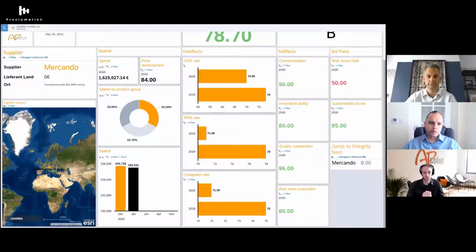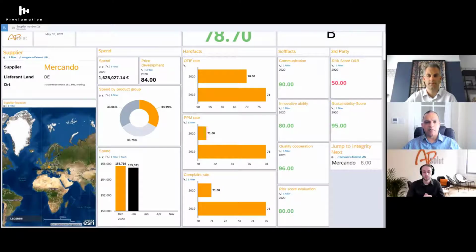So you can see the overall spend for this supplier in year 2021, the price development, which is calculated based on a customer-specific formula, and there's a metrics behind it to have a scoring of this price development. And what does that mean? In what context does that have?